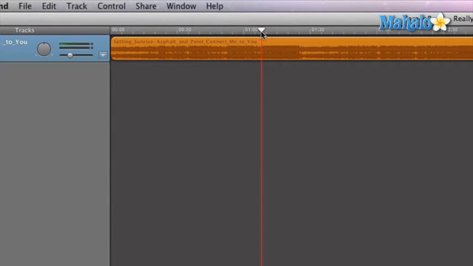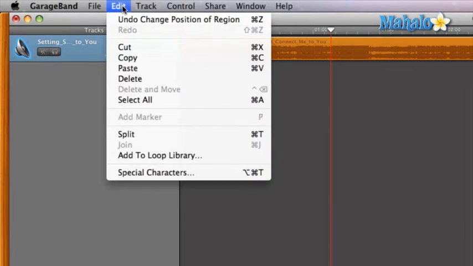And I'm going to make a basic edit cut. And we'll get into editing a lot later on and get super cool with editing and whatnot. But for right now, all you need to know is if you want to make a cut, just place the play marker wherever you want the cut to be, such as right here. And you just hit Apple and then T. Or you can go up to edit and hit split.